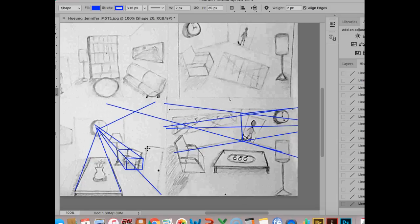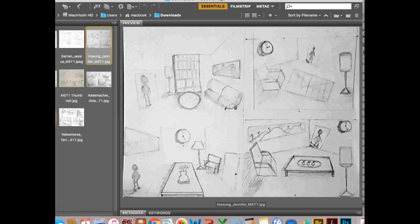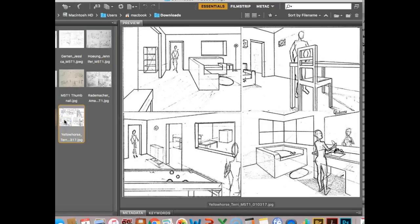So I would just stick to making things really simple. I'm going to pull up, let's see here, who do we have? Yeah, if we look at Terry's here, she is just keeping everything in line with the existing vanishing points. So I would recommend doing that with yours.